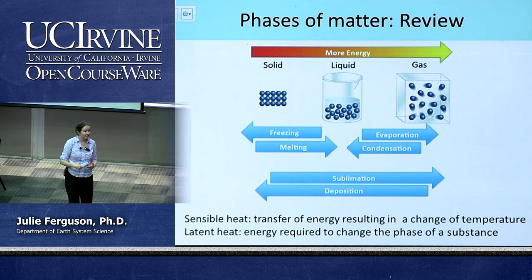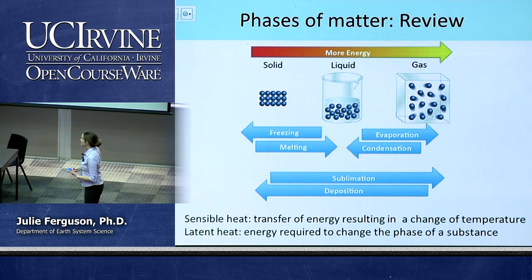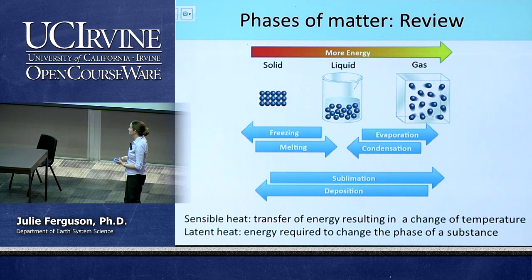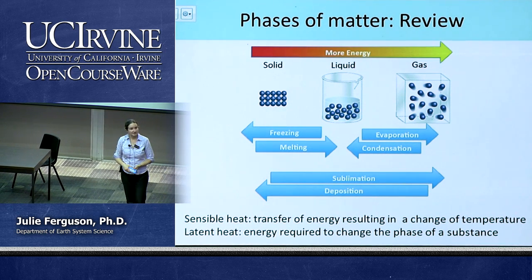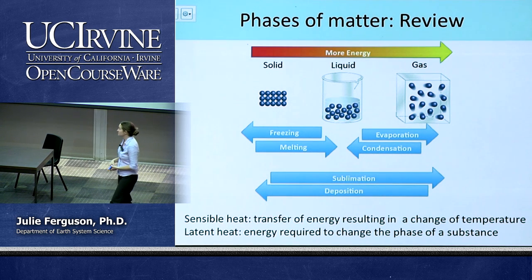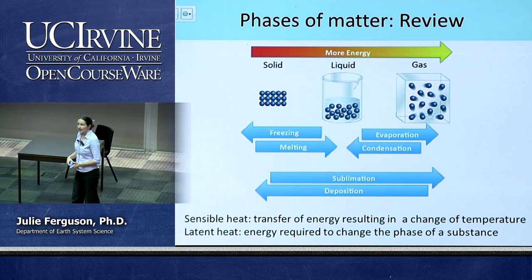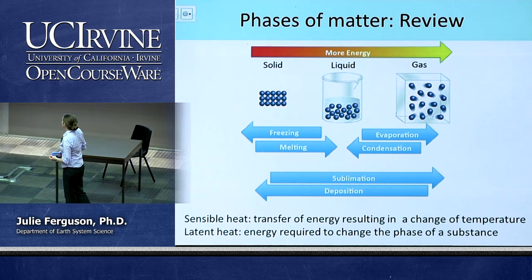But there are two that you might not have heard of, and that is we can go straight from solid to a vapor or a gas, and that process is called sublimation. Sublimation. And we can also go straight from gas to a solid, and that process is called deposition.